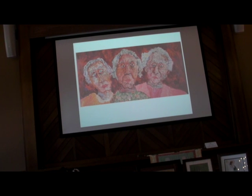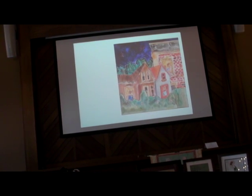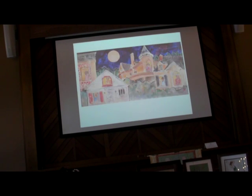Someday, with luck, my friends and I will be very old women with road map faces. People will read our faces and know where they're going. Sleep has become elusive. It's 2 a.m., 3 a.m., 4 a.m. There's a whole village of us, women about my age, wakeful through the night. Together, we are a sisterhood of sleeplessness.